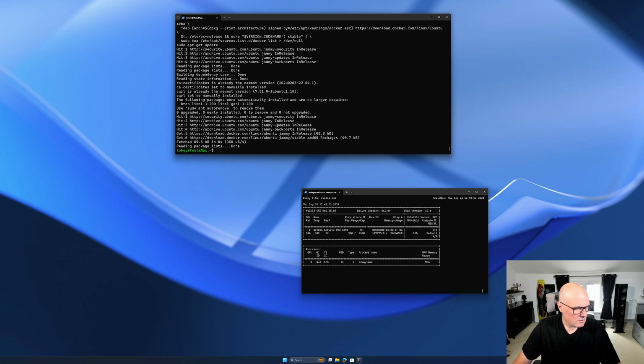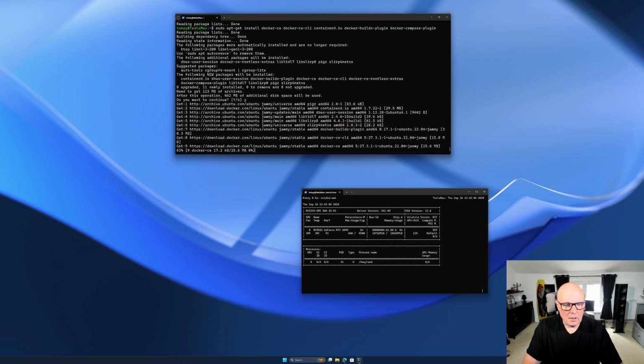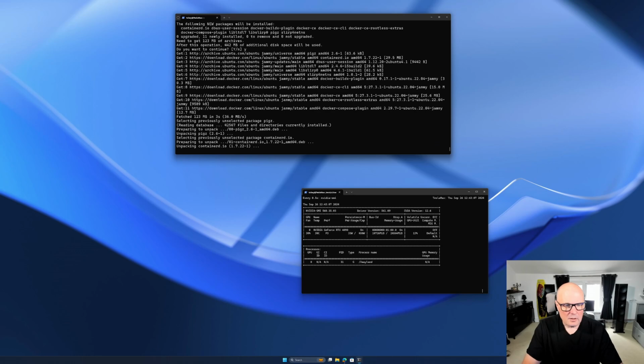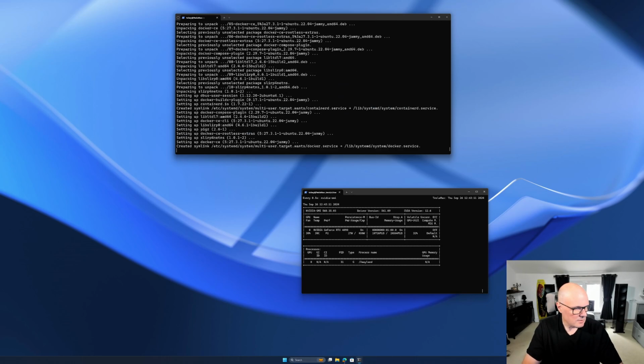So the next stage is we need to just install this here, and yes we do. Again, these commands are all on the Docker website, so anybody can copy and paste these.